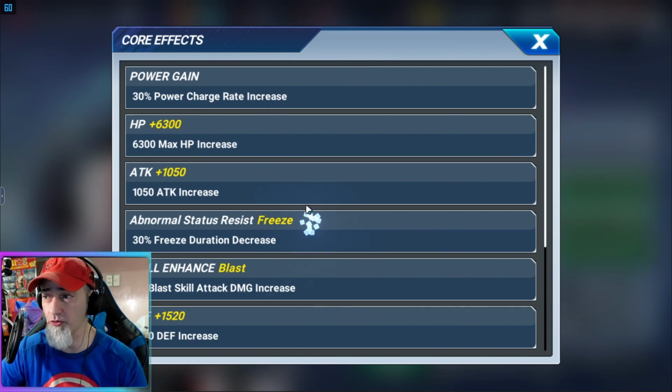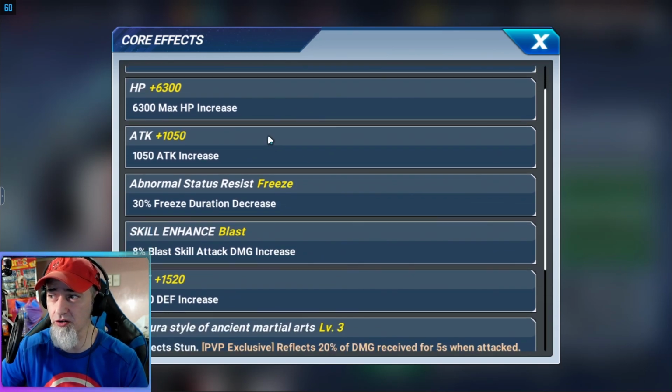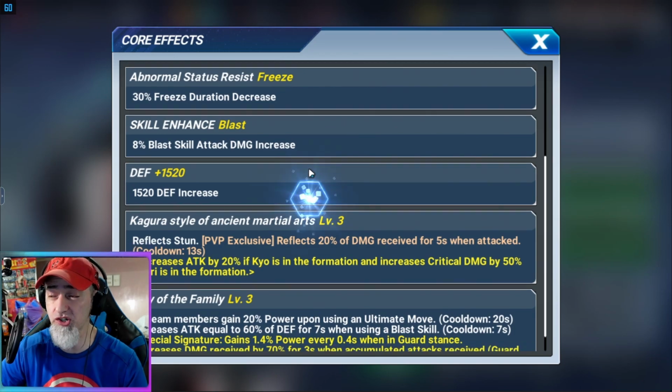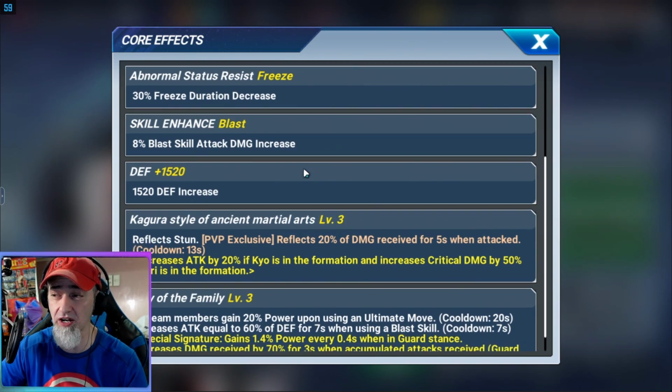She has 30% PG rate, which is awesome. She has the attack increase. She has the 30% freeze duration decrease. So any character that has freeze, she's actually going to be quite formidable against them. She has 8% blast skill damage increase, which is awesome, especially considering her kit. She has a defense increase, which is awesome because she also has an attack based off of the amount of defense that she has.